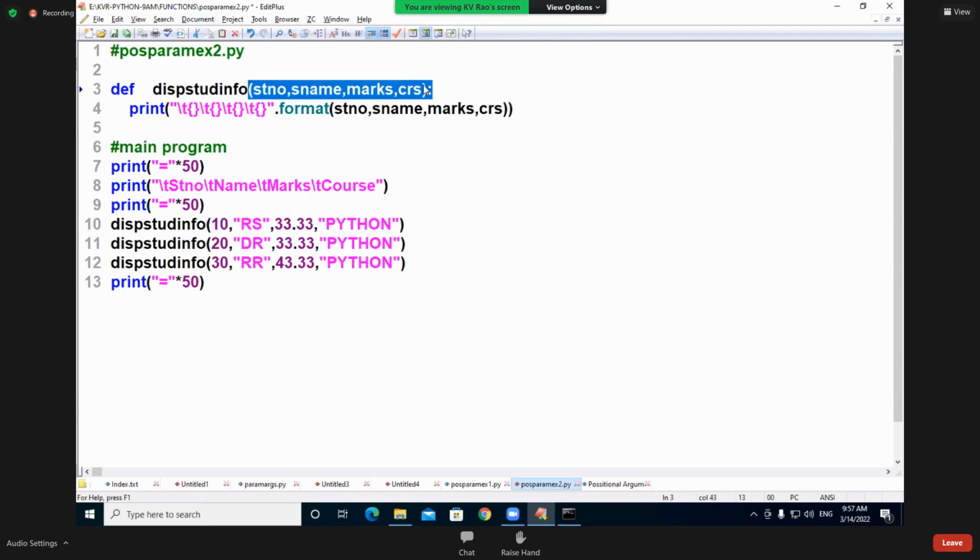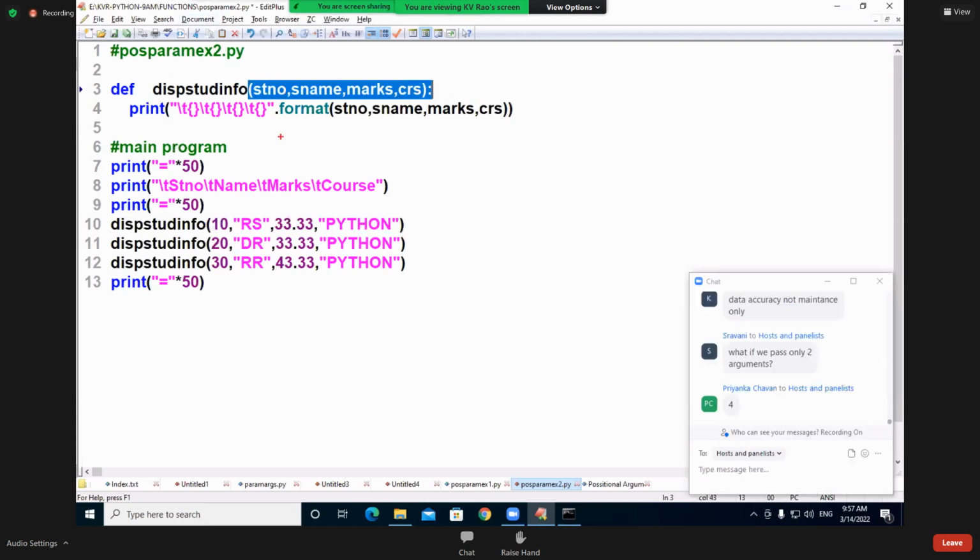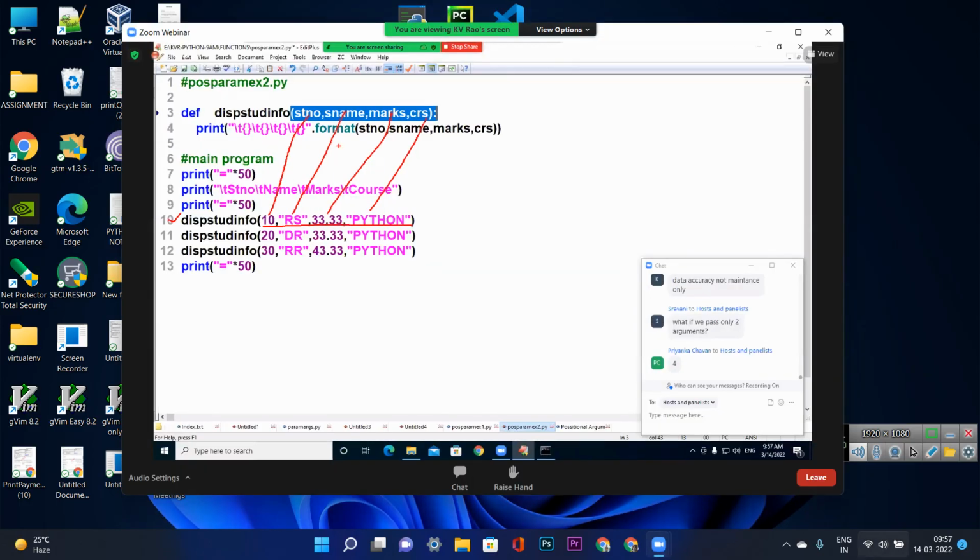That means what is PVM doing when it comes to line number 10? 4 values are transferring to where? First to first, second to second, third to third, and fourth to fourth. Right? Correct order of arguments. You passed it. Very good.